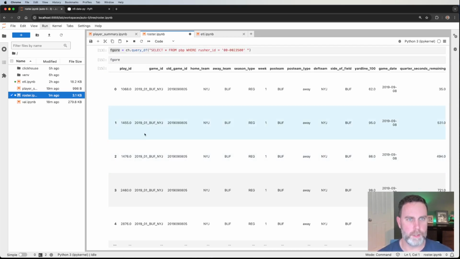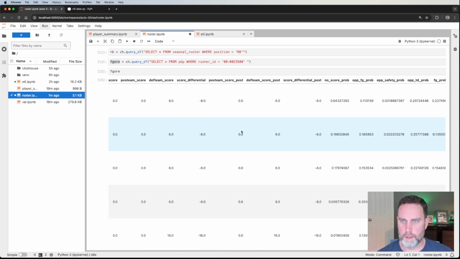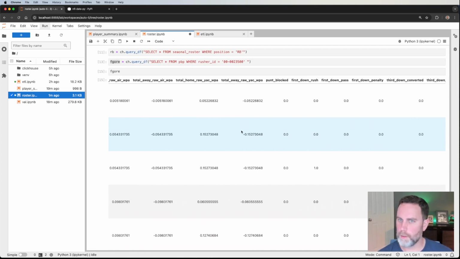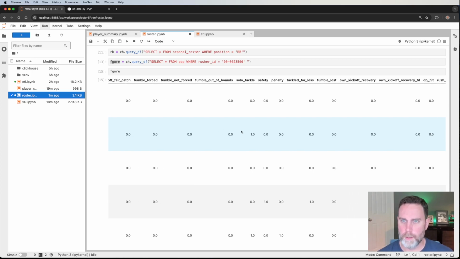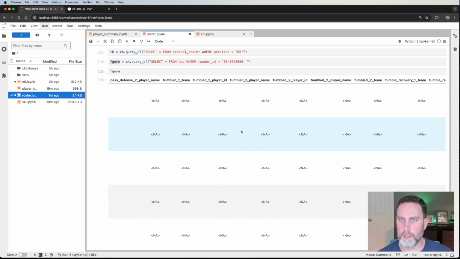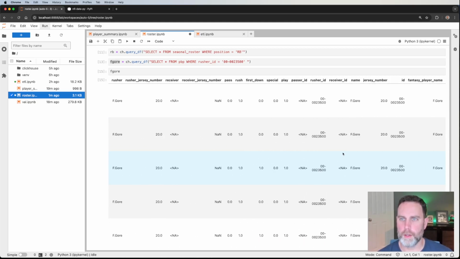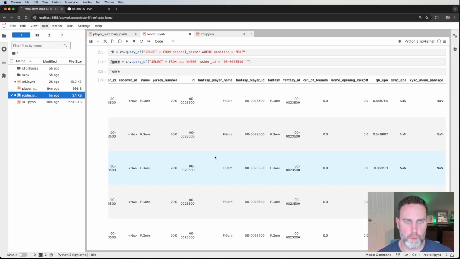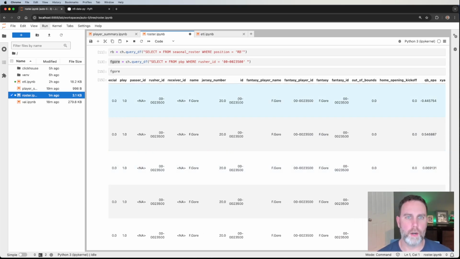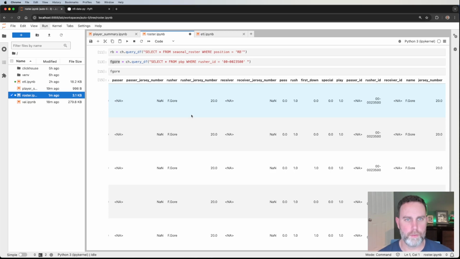And I believe that worked. Yeah. Let's see, go over to the player data. We got to work on these columns. But if we make it over to the play data, is this it? No, weather. That is very wide data. All right, here we go. Frank Gore, name, fantasy ID. This looks great. Nice.